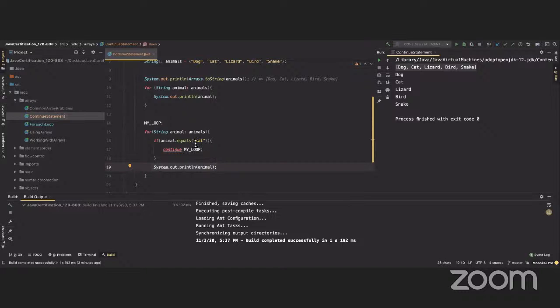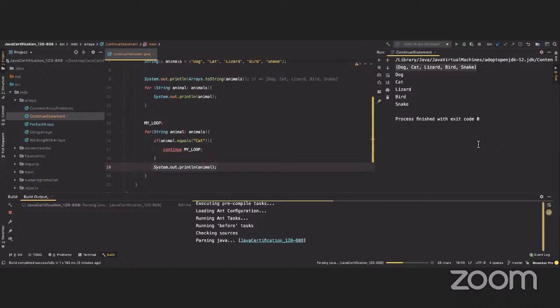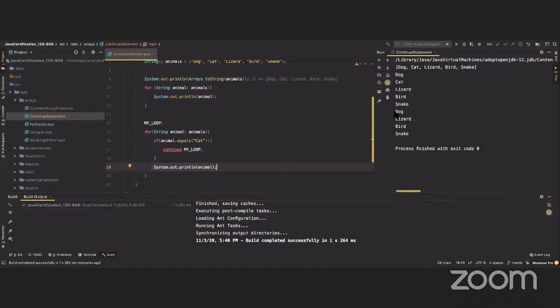Which one is going to be ignored? Dog? Are you sure? So everything after the cat, and we'll start at dog again? Correct. So if it equals cat, jump to the next iteration. It means it's not going to print cat. Remember, the iteration ends here.